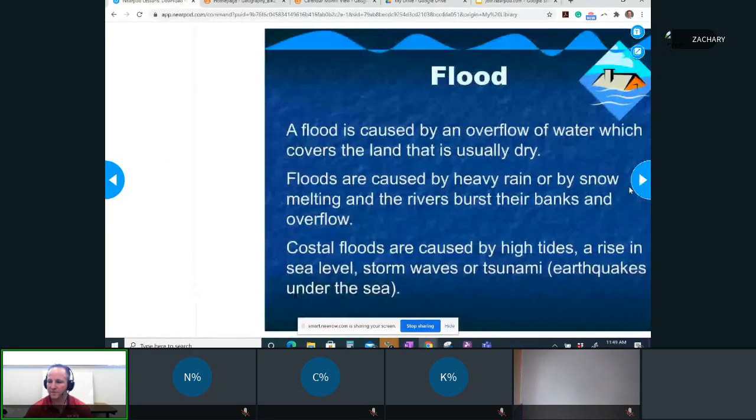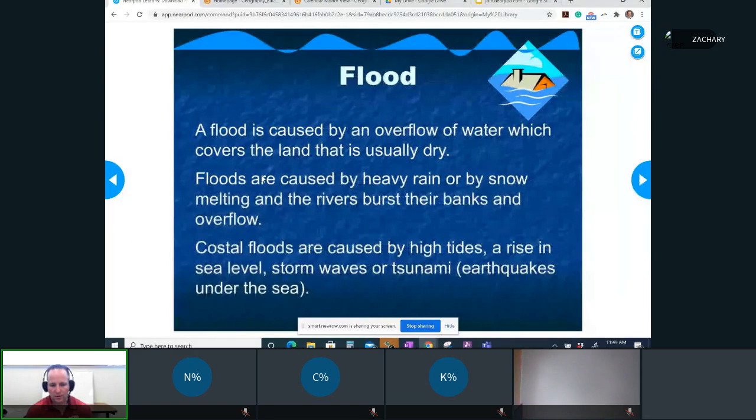Okay, another one is flooding. Flooding is another pretty common one, especially if you have a hurricane nearby, it'll raise that water up. There's also, when we get a lot of water in the mountains, a lot of flooding that goes on in Utah as well. So we can see that flooding happen.